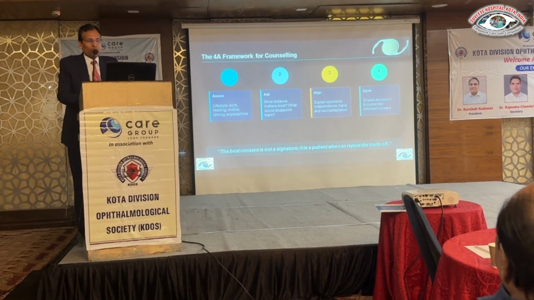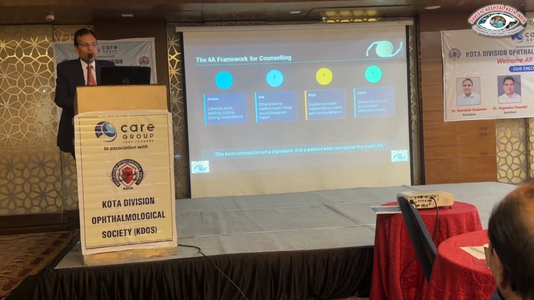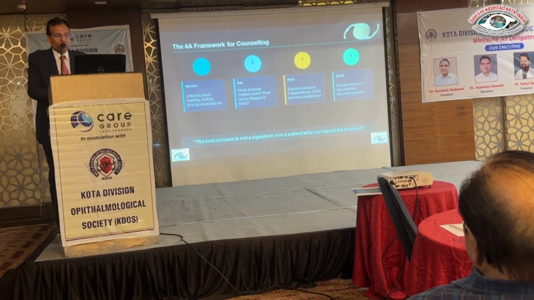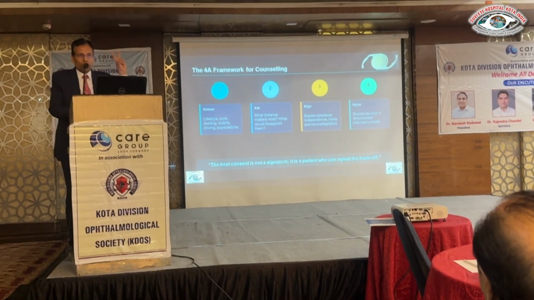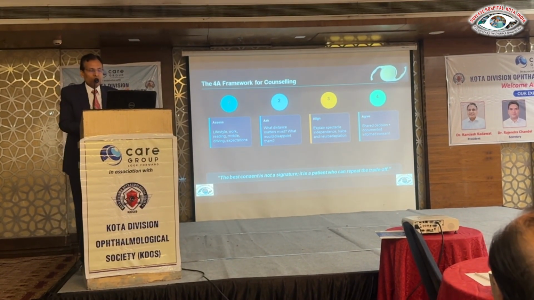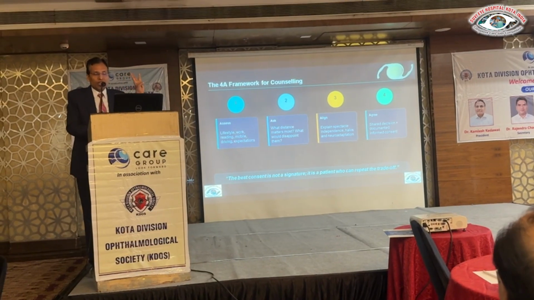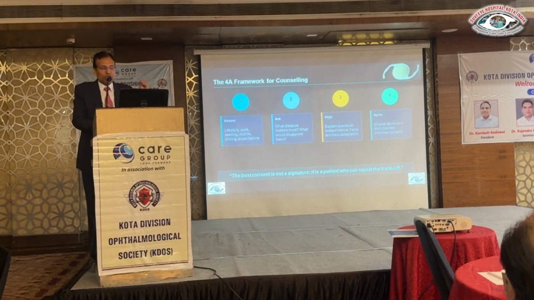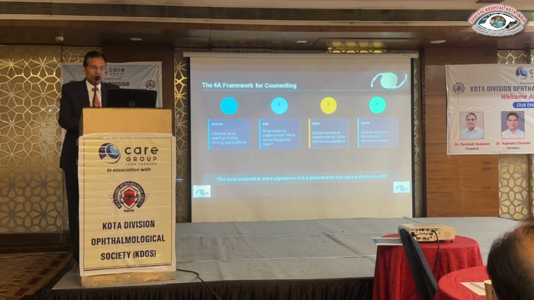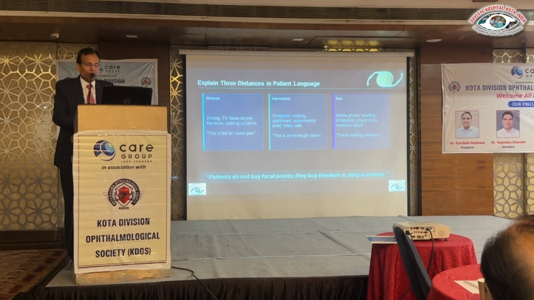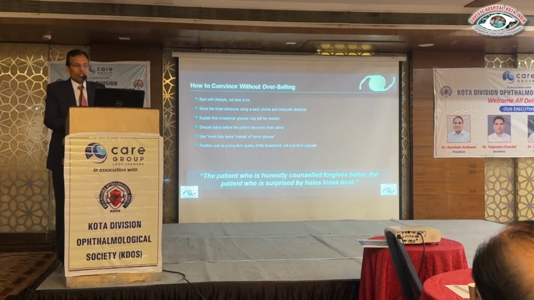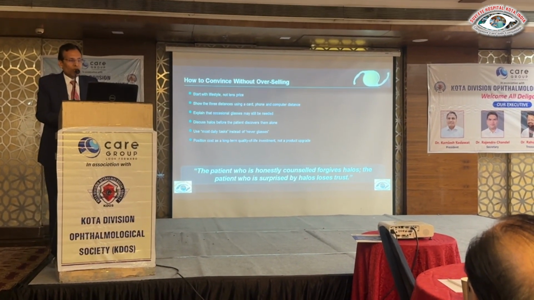The 4 A's for counseling: the first is assess the lifestyle, assess work, reading, mobile phone use, driving, and expectation. The second A is ask what distance matters most, and what would disappoint them. Third is align: explain the spectacle independence, halos, and neuroadaptation. And fourth is agree. There should be a shared decision with the patient, documented, and informed consent should be taken. So this is how to convince the patient for trifocal lenses without overselling.